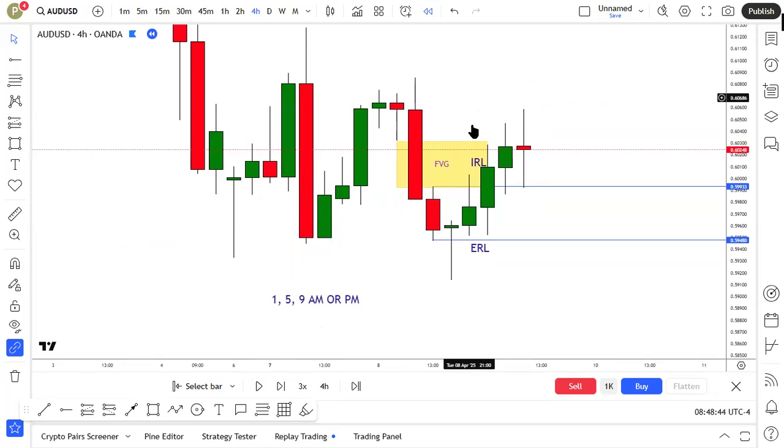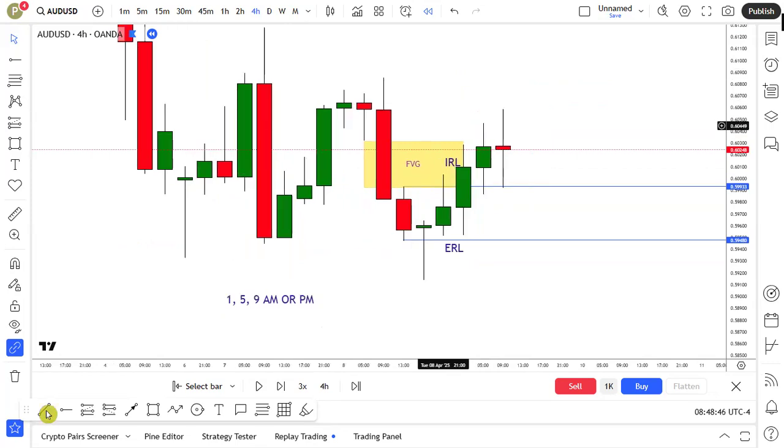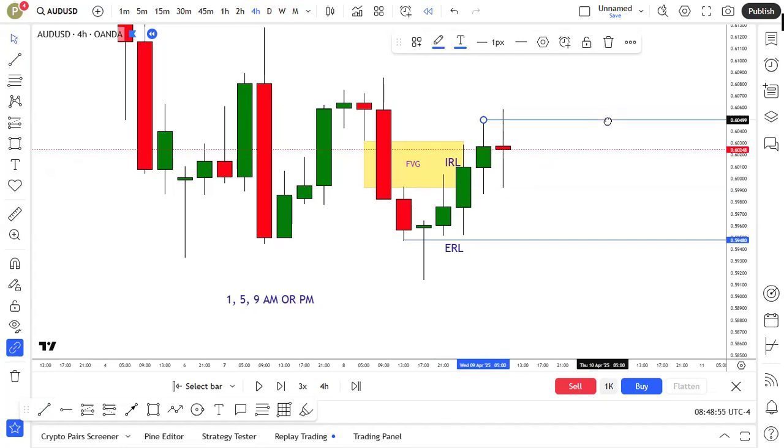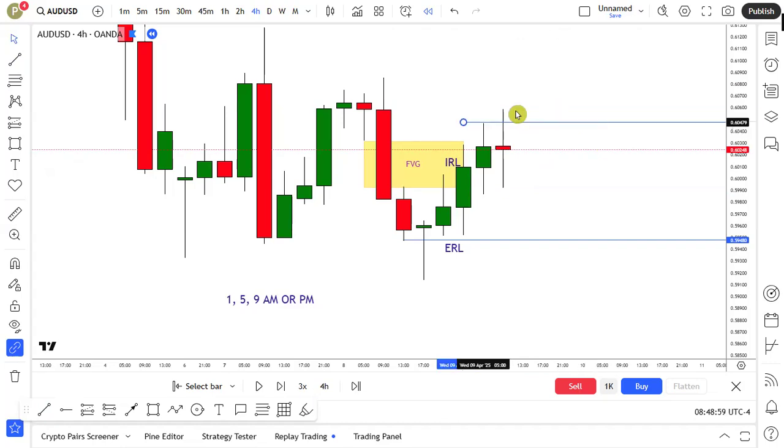So it's very important to consider other time frames. Look at this CRT here. You can see what happened. So you can see there we had what you call turtle soup, a manipulation. Price created the first candle here at 5 a.m. This manipulation candle was at 9 a.m.